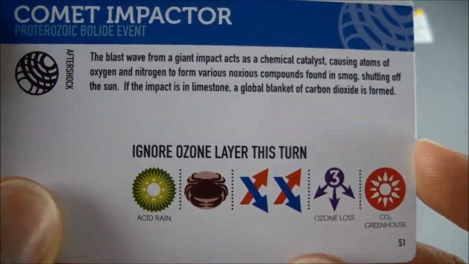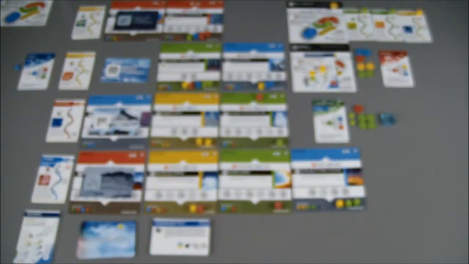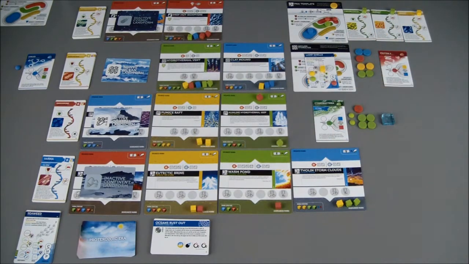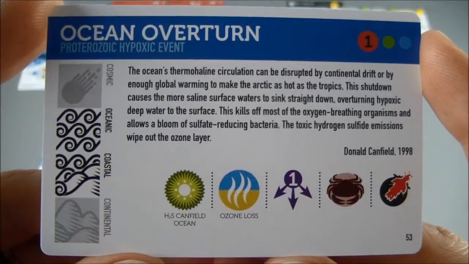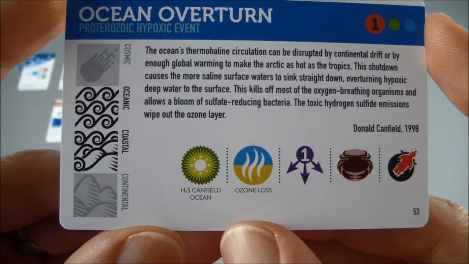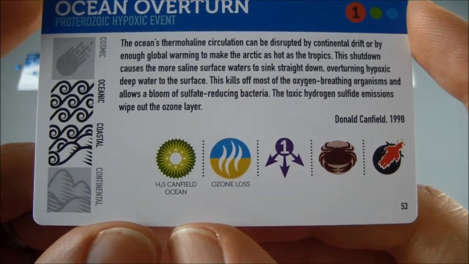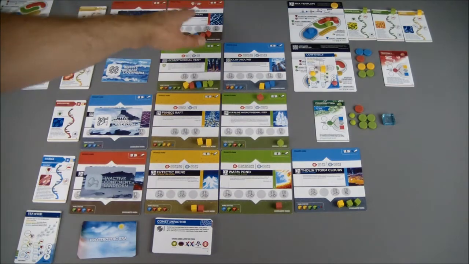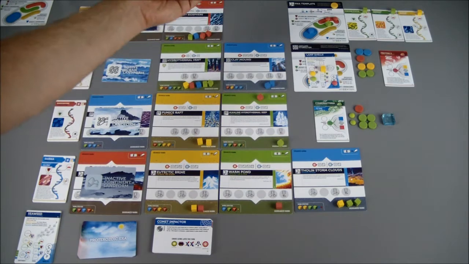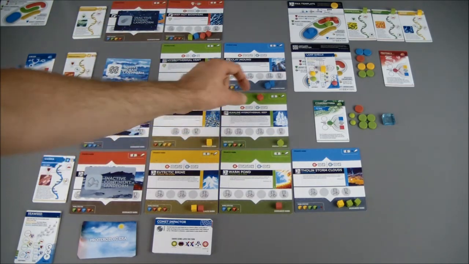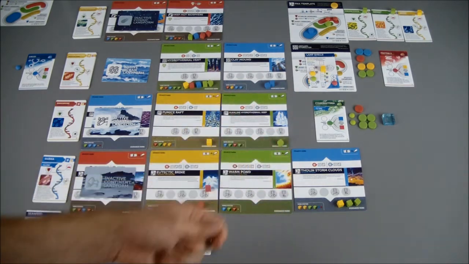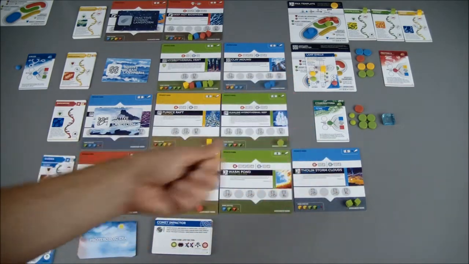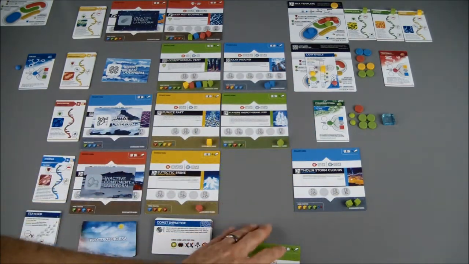This comet impactor is also going to cause ozone loss and a UV radiation event level 3. Right now we only have three mutations on the PNA template. So there's nothing to worry about there. And the comet impactor will put us in a warming cycle. And finally, ocean overturn is going to cause another smite event. Again, the depot biosphere and hydrothermal vent are immune to the smite. But all of the other refugiums are not immune. In fact, warm pond will lose its last disorganized mana and remove it from the game.